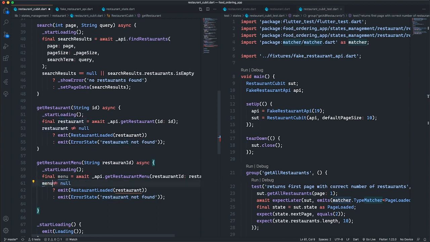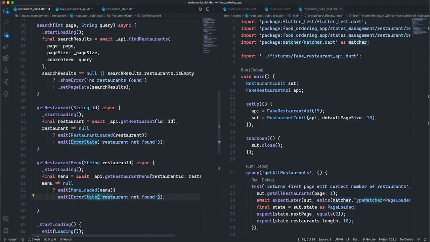Now if menu is not null, then instead of restaurant loaded, we are going to emit a menu loaded state and pass in the menu.